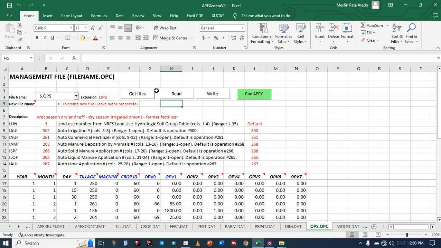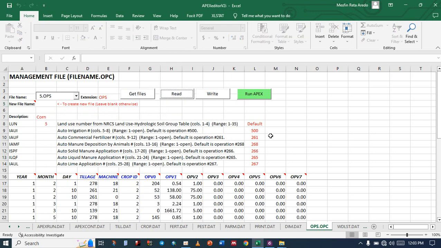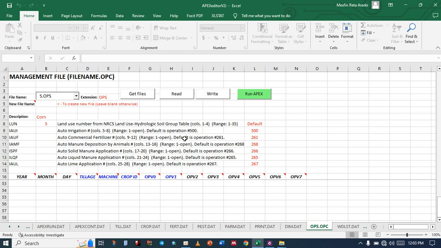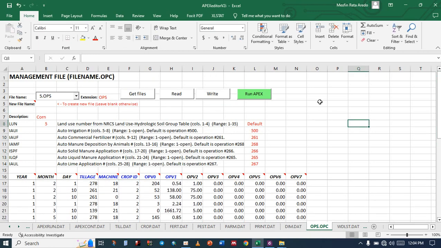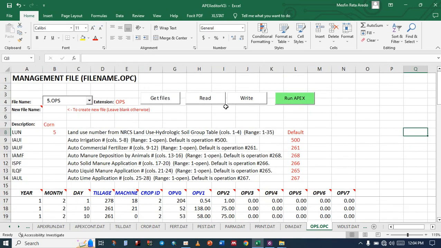Select that one and say read. So this is the operation file that was selected, that was from the default simulation. Okay, 5.ops.